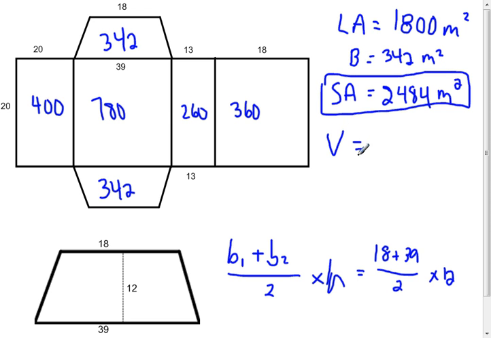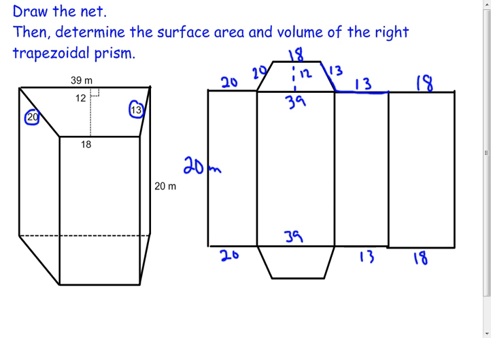All right, so there's the surface area, and then the volume comes pretty quickly once we've done all the work here. The volume is the area of the base times the height. So the area of the base is 342 times the height, which is 20. And you've got to be careful here. A lot of people forget that the height is referring to the height of the prism. So the height here is 20. We're not talking about the height of the trapezoid. So that's where this gets kind of confusing, because there's two different heights that we're referring to in this problem.